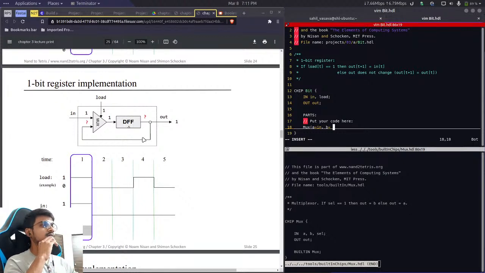By the way, can we directly write output like this? Let's see. And the select bit will be the same as load according to this diagram.